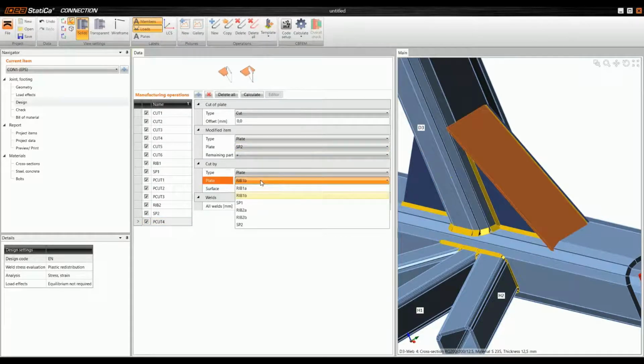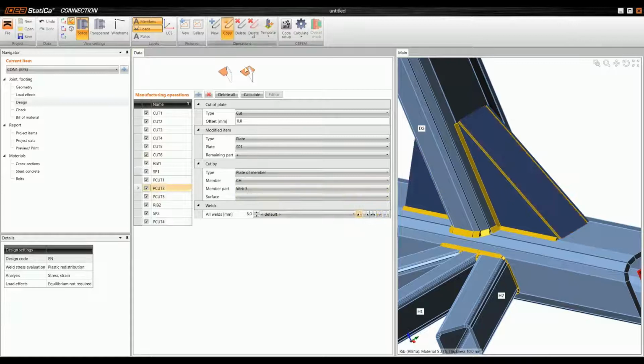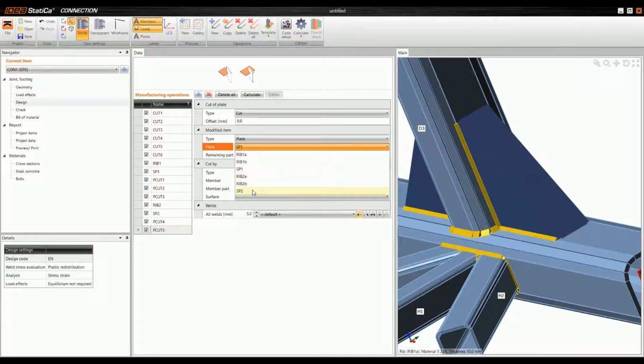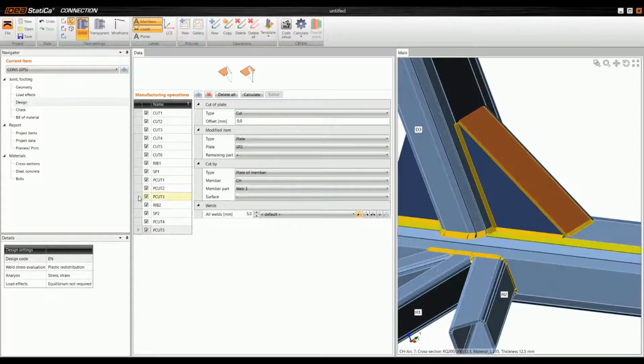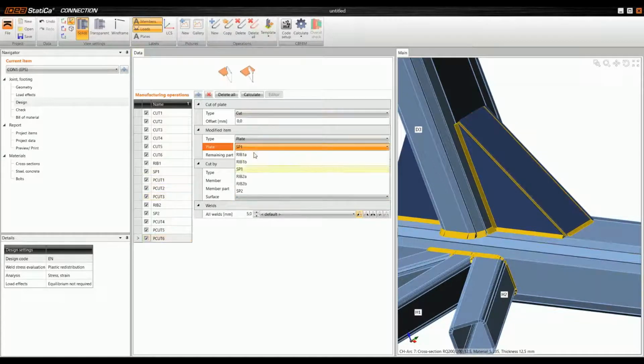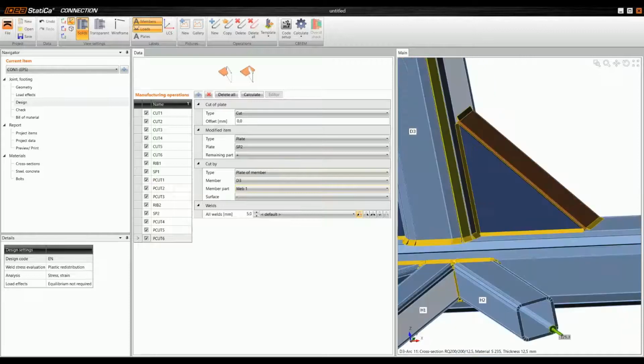Okay, and rib 2B. Okay, PCAT 2, copy, SP2, done. PCAT3, copy, SP2, D3, and this is now web 1 of D3, so I just changed it here, and that's done.